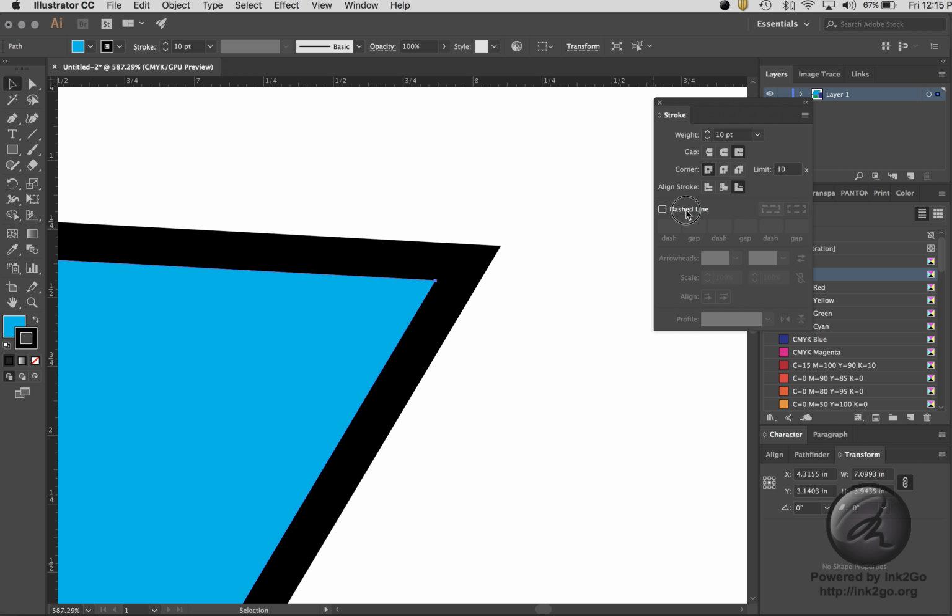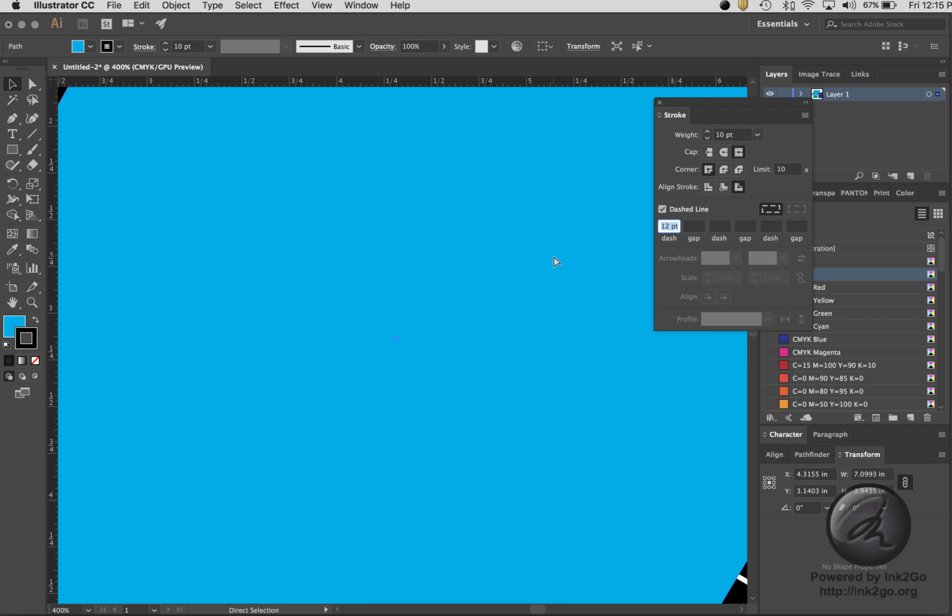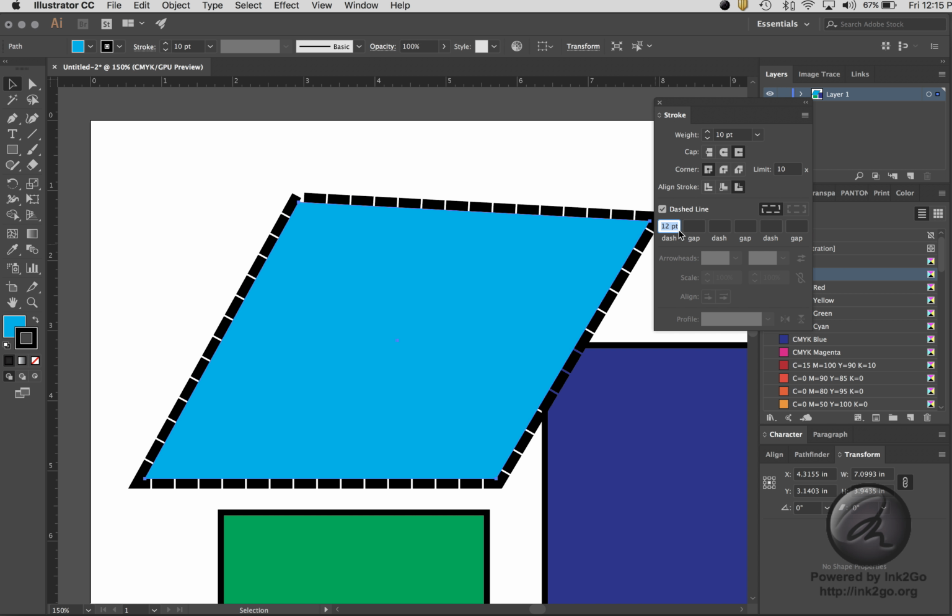Another thing that you can do, although you won't need to use this so much right now, is change something to a dashed line. When you do that, if you have your options open, there's a couple of quick things to take note of. There are a preset dash and gap, and then there are options for you to override that. So if I zoom out a little bit, you can see that the dash is really wide and the gap is really small. If I want to equalize those, I can change this to something that is the same dash and gap.